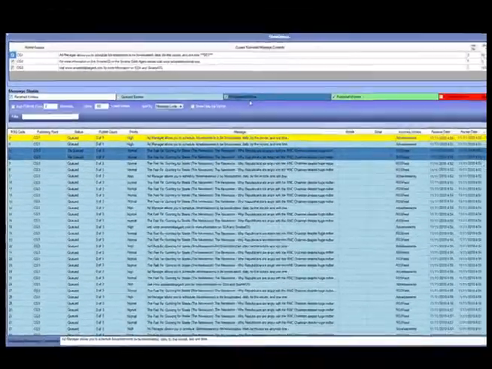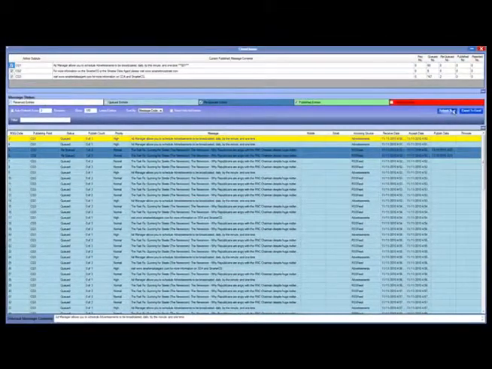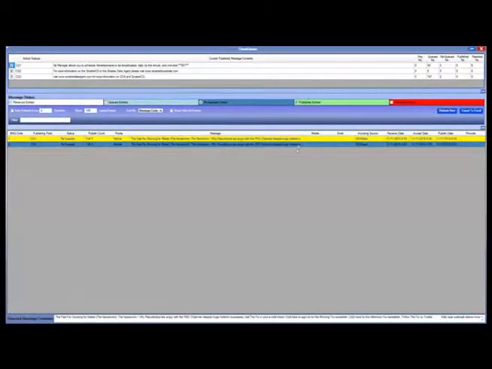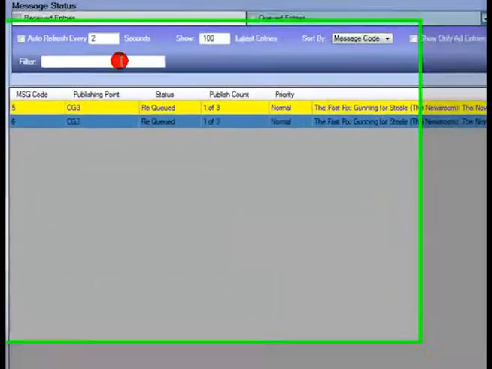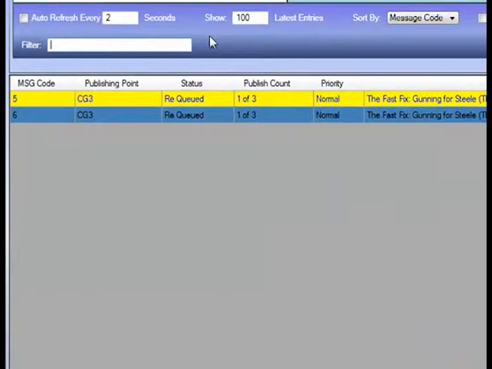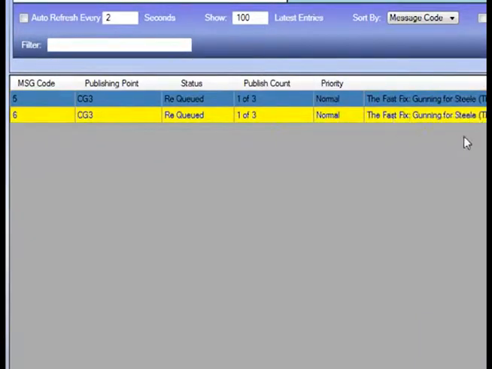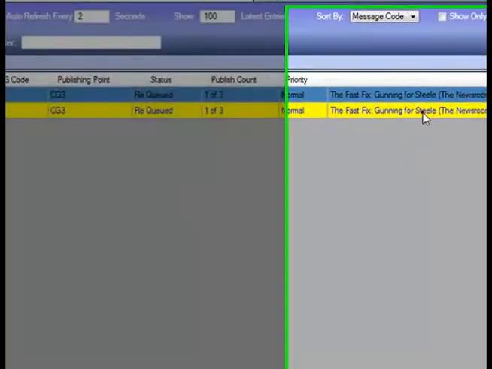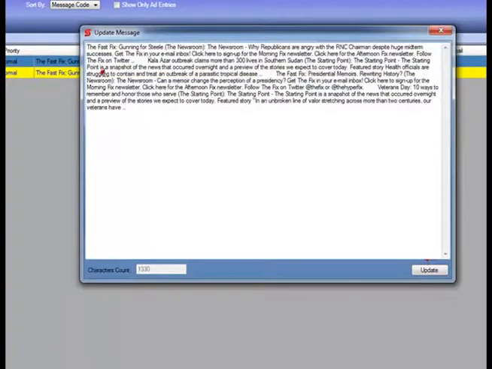If we select or deselect the different statuses at the top and hit the refresh button, the messages with those particular statuses are displayed. We can search through all the messages by typing a keyword in the filter box. If a message is too long and the user wants to read the full message, they can do so by double-clicking on the message, which opens the whole message in a new window.